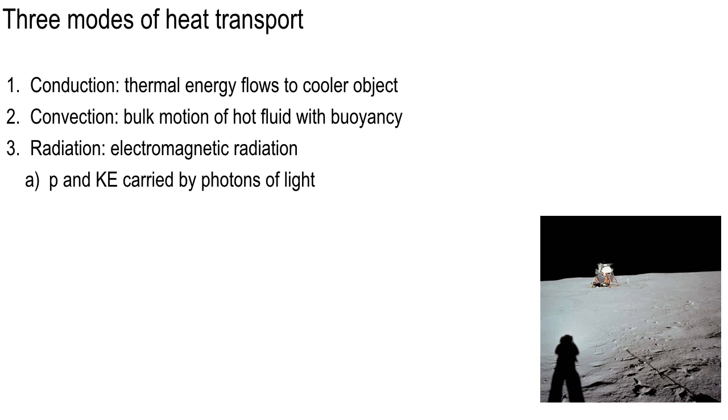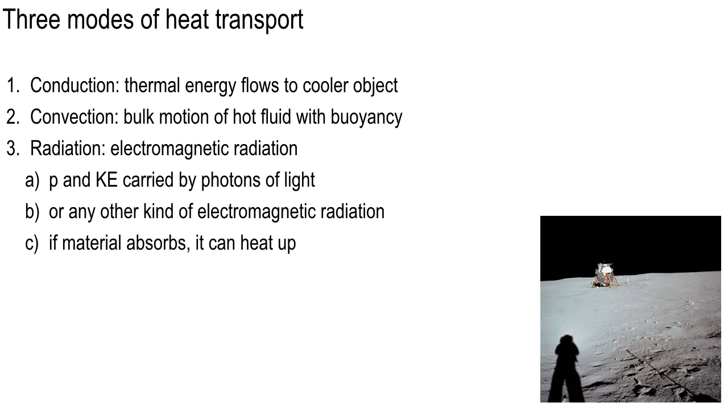Here's an example of it. If the material absorbs, whether it's ultraviolet, infrared, X-rays even, it can heat stuff up. If it absorbs it, it'll heat up the substance that absorbs it. So, for instance, your skin cells stop ultraviolet from the sun, unless you have sunblock on. But if you don't, you get sunburn. It causes a chemical reaction in your skin cells.